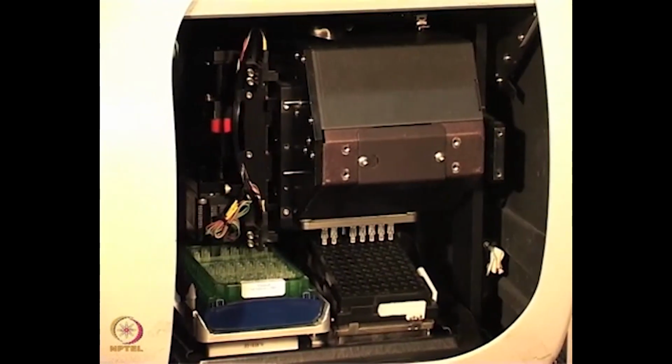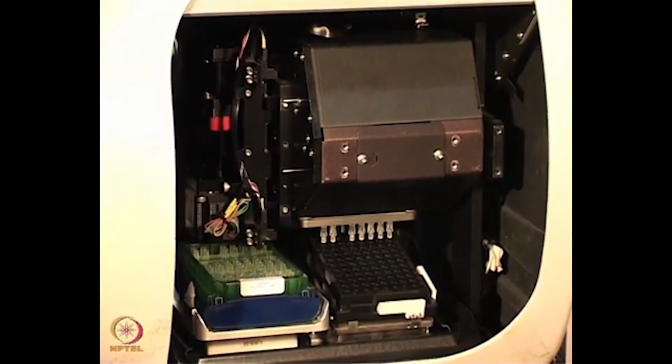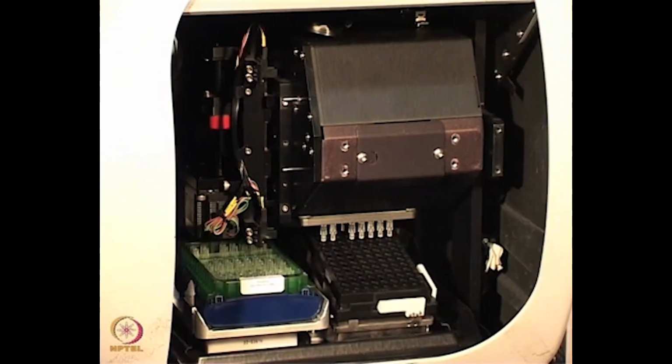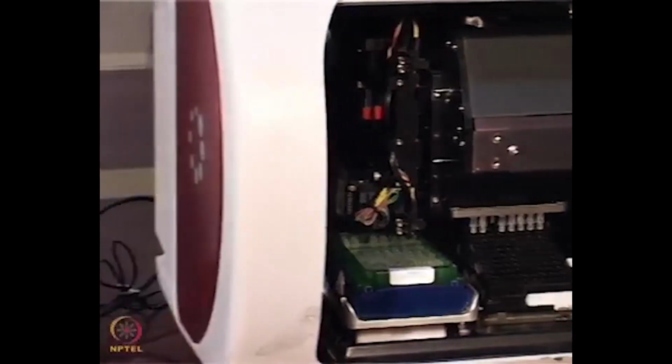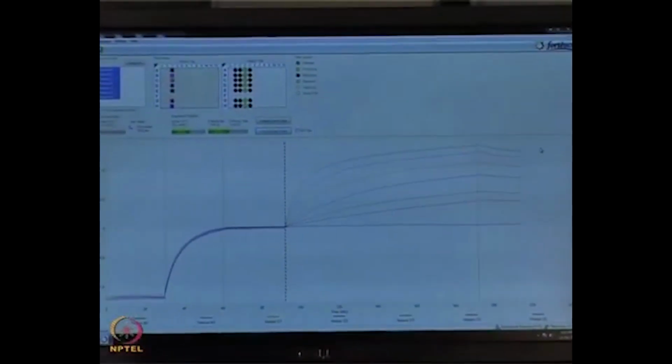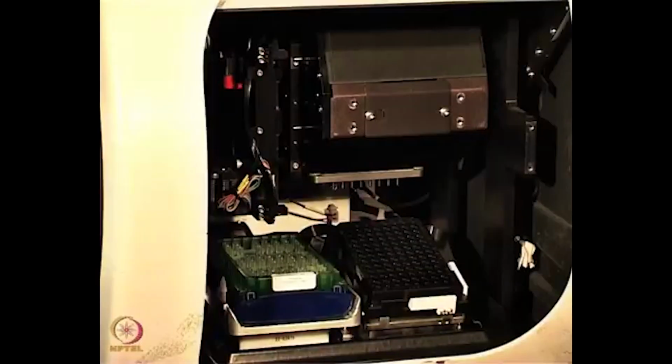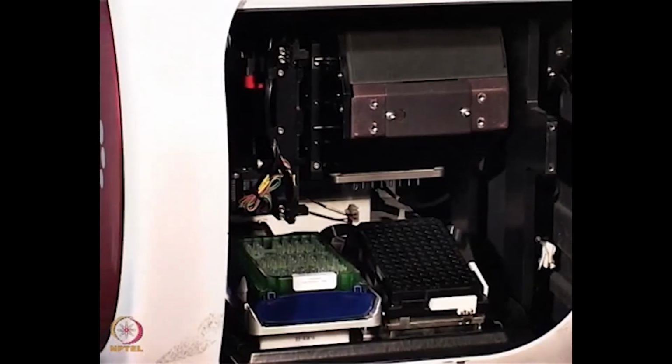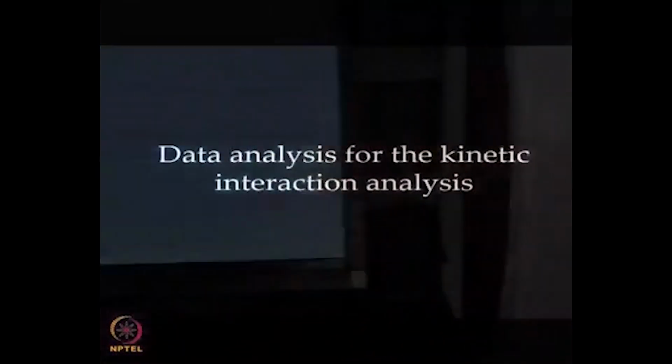The sensors went back to the buffer well, where, if there are interactions happening and it is a loosely bound kind of interaction, the analyte just comes out from the sensor. If it is very strong, then you can see there is still a straight line here. A straight line indicates very strong binding. Once the dissociation step is performed, the sensors are once again re-racked back to the sensor tray, and the robotic arm of the instrument moves to its original position. So now acquisition is done, and we have to go for the data analysis.